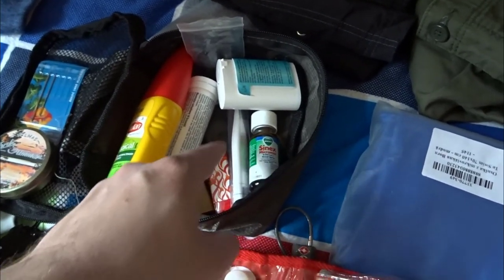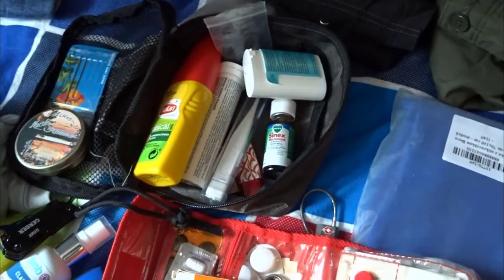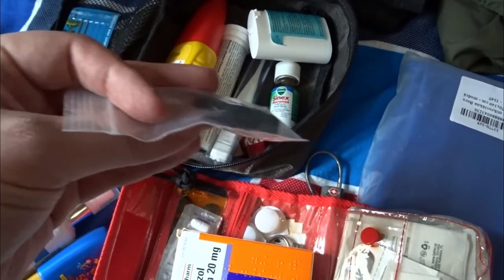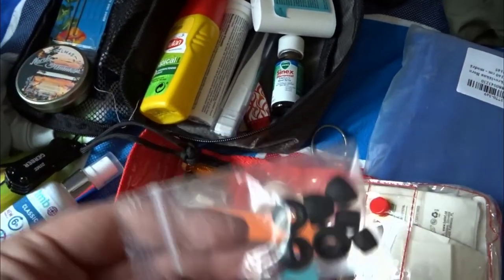USB drive, you know, to measure temperature. That kind of stuff. Extra heads for my pods. You know, you keep losing these, so they're pretty much unusable if you lose it. So it's one of the things I like to pack. That's for the medical department there.